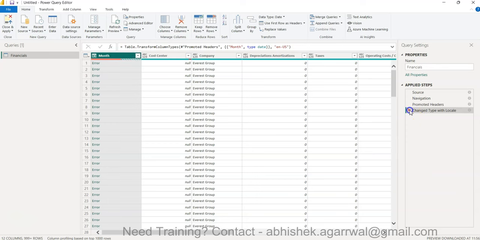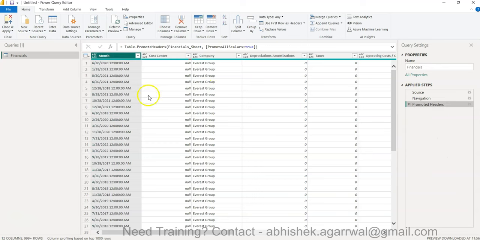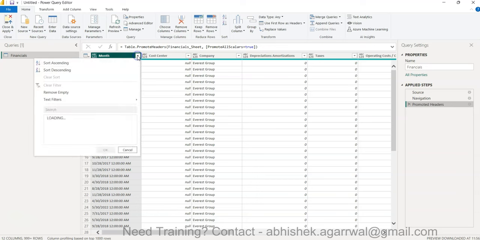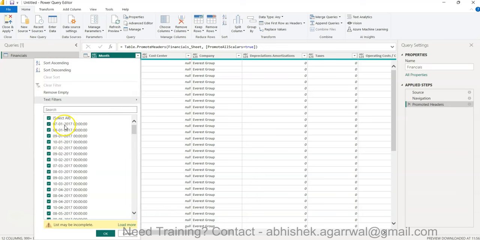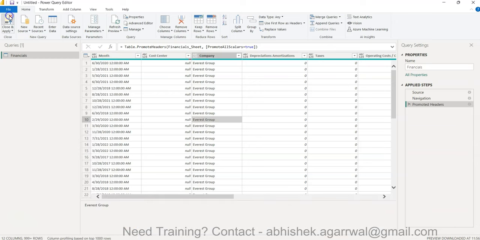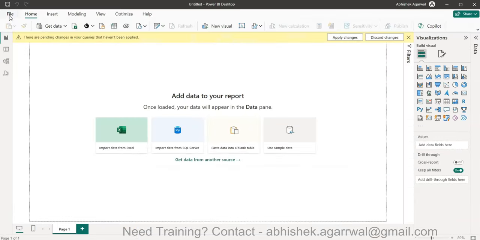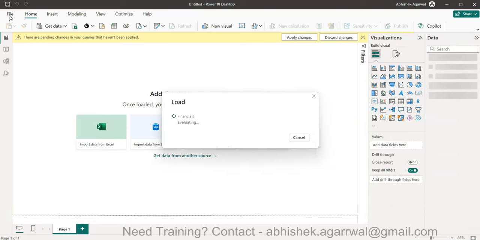So what I can try then is I'll just close this. Our dates usually start from 1st of July. I'll click close and apply, and I know that in the front end when I change this format, it does it fine.